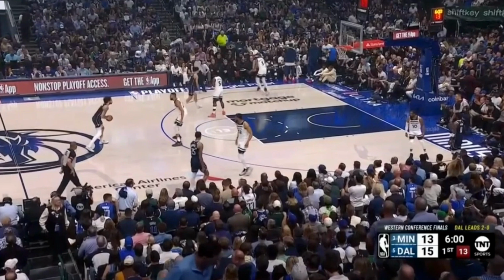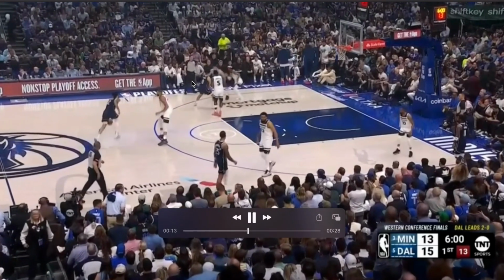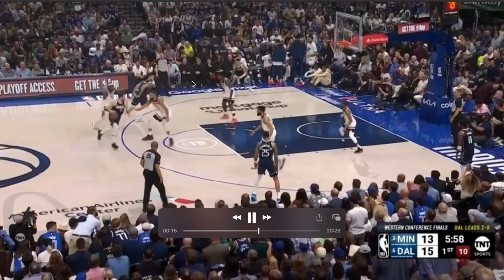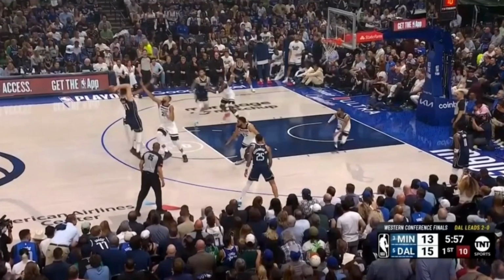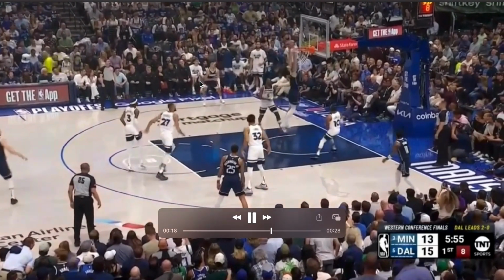Here's another option out of that sideline out of bounds. So it's zoom action again. So we got the down screen right here for Luka into that DHO. He can turn the corner right here, and then he can play out of that zoom action right here. He recognizes a tag is not in front of Lively right here on the roll, so he can throw a great pass for a finish.